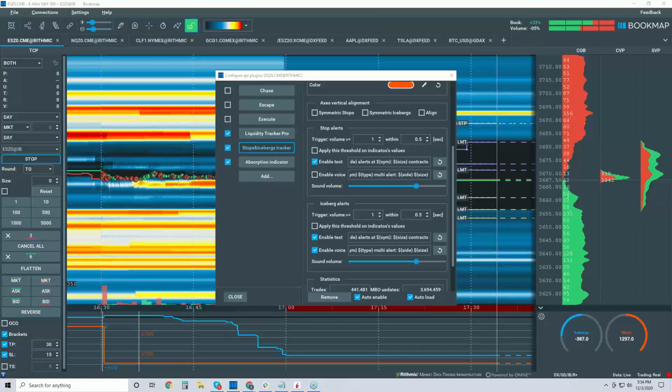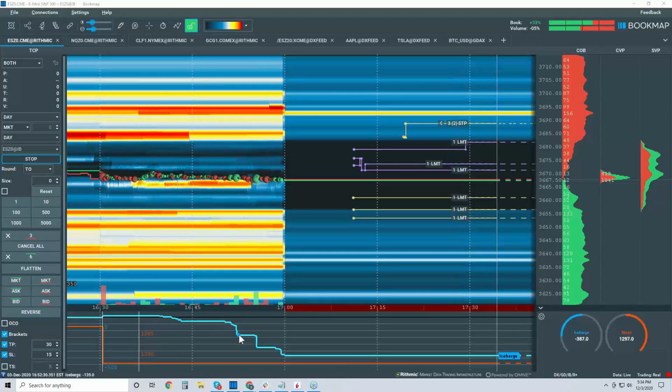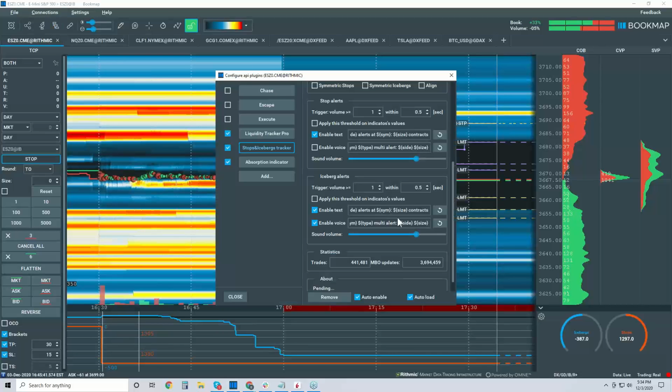All right, David, is there a difference between negative and positive value on the Iceberg indicator? Oh, you mean on the audio alert? I believe so. What you can input, I believe, is it just says sell here. Audio alert: size, side. See how it says side right here? So it would say sell or buy here. So that's how you just leave that part in, the $ parentheses side.